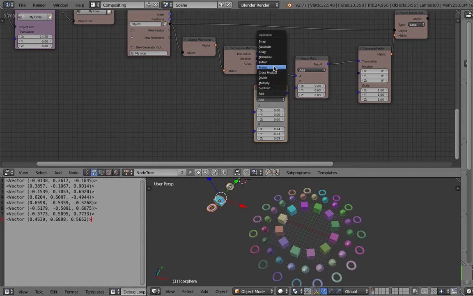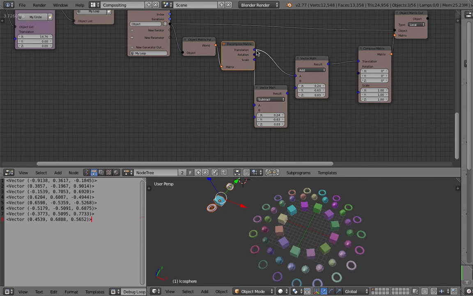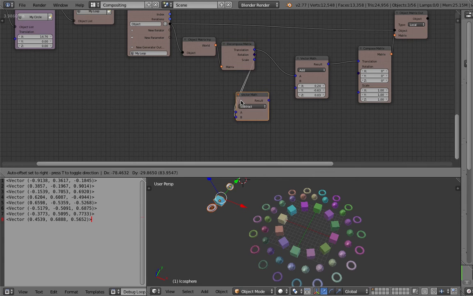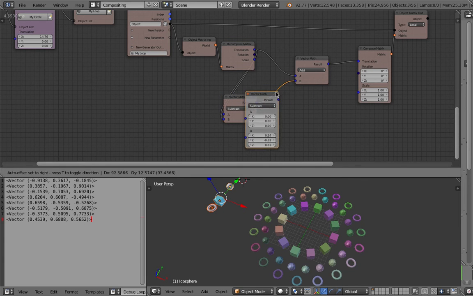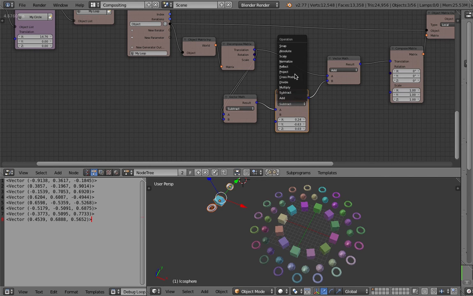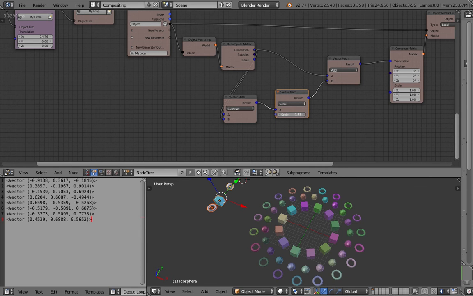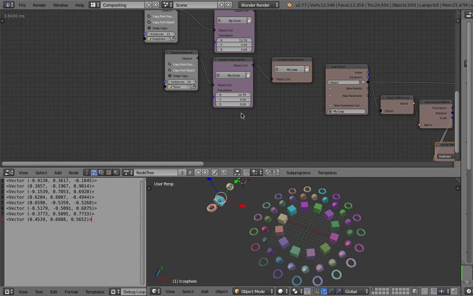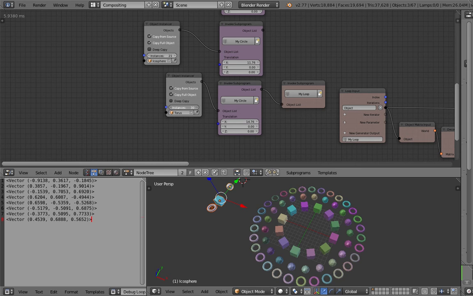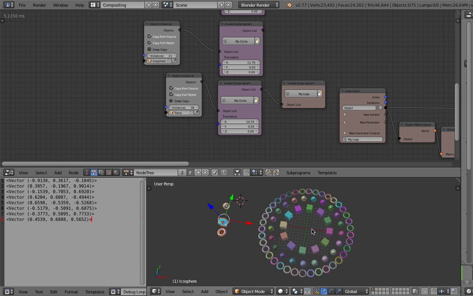Translations. Let's see if I could subtract this guy and this guy. Subtract and plug this in, and then we'll multiply, scale. It's doing nothing. Oh guys, I guess don't worry about it. For now, this is all we got.